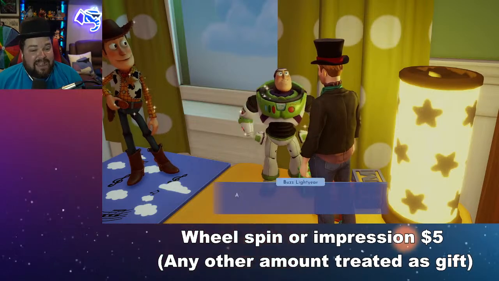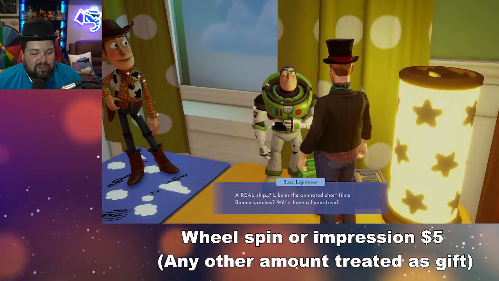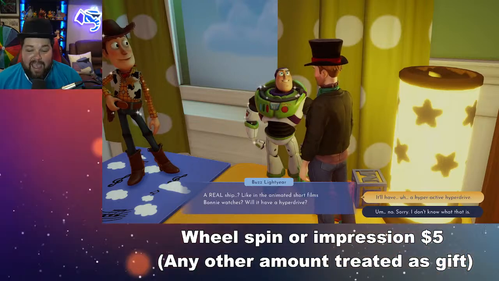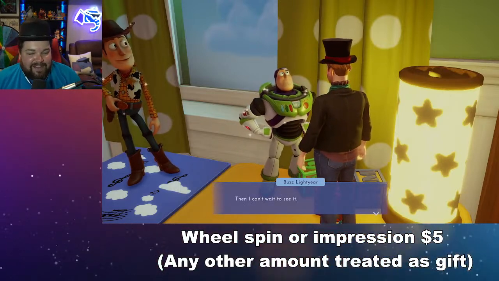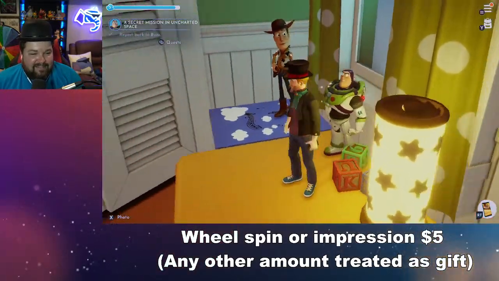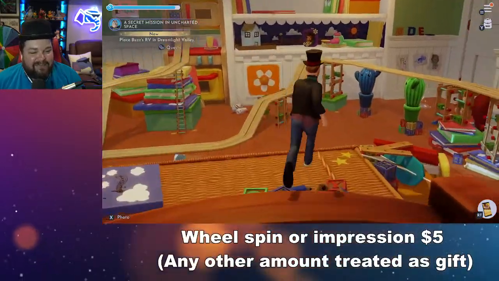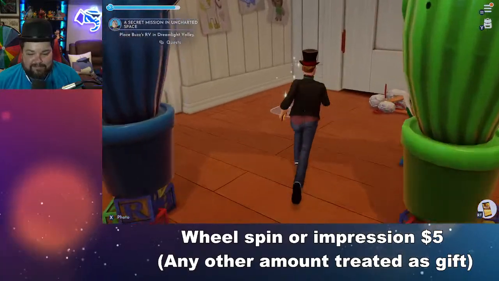A real command ship. A real ship? Like in the animated short films Bonnie watches? Will it have a hyperdrive? A hyperactive hyperdrive from the movie. Yeah. Then I can't wait to see it. Till we meet again. Okay, so we place Buzz's RV in the Dreamlight Valley. He has an RV. Let's go.